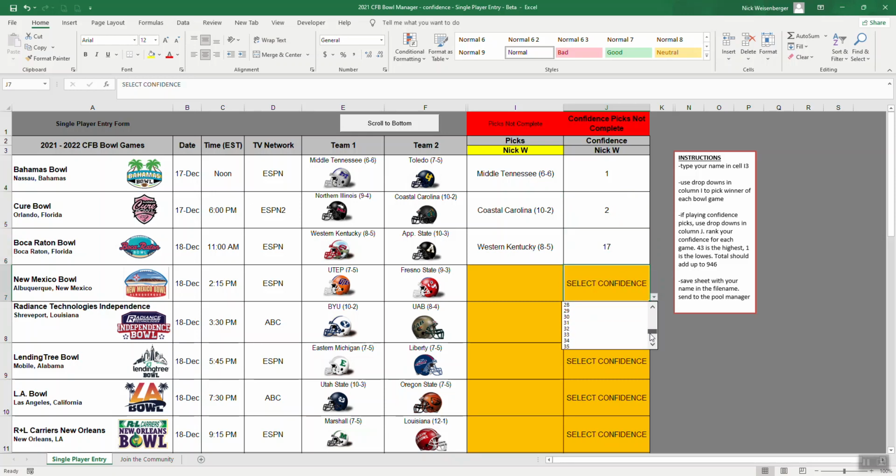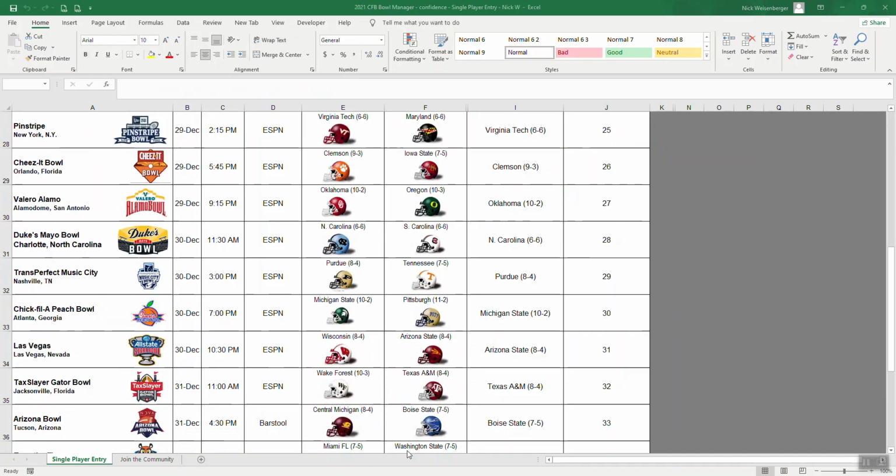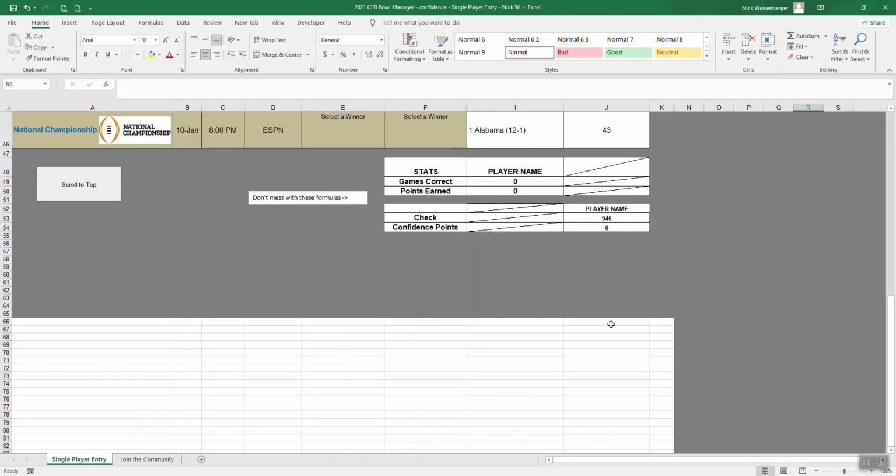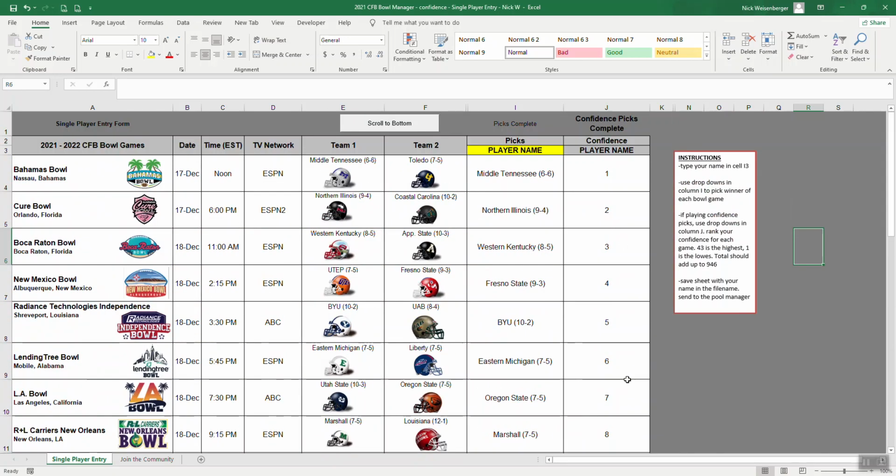You go through every game, and the maximum number of points, if you got every single game right, is 946 points. You can see these are red, saying it's not complete yet. I have a version over here that has been completed, so I filled all these out. There's another check, and you can see 946. I put my name in, and you can see here, picks complete, confidence picks complete.